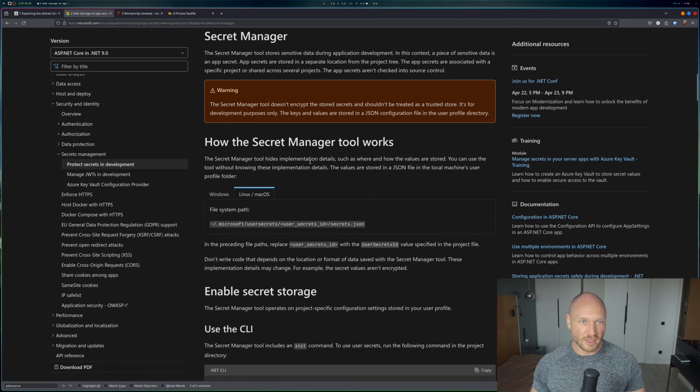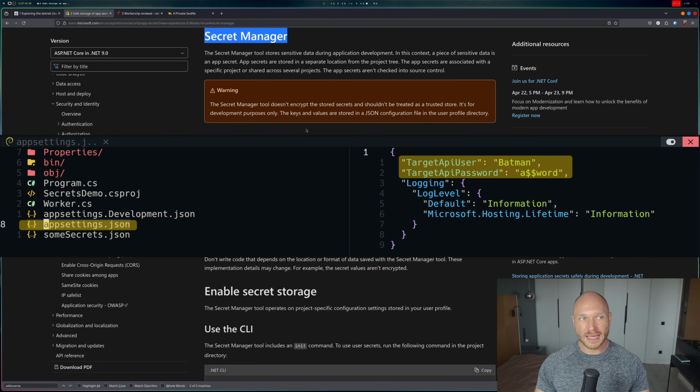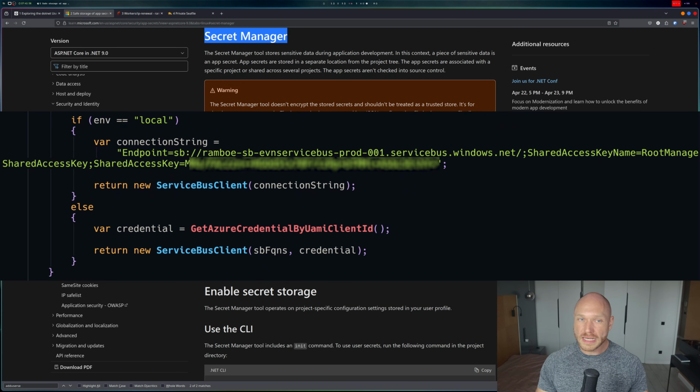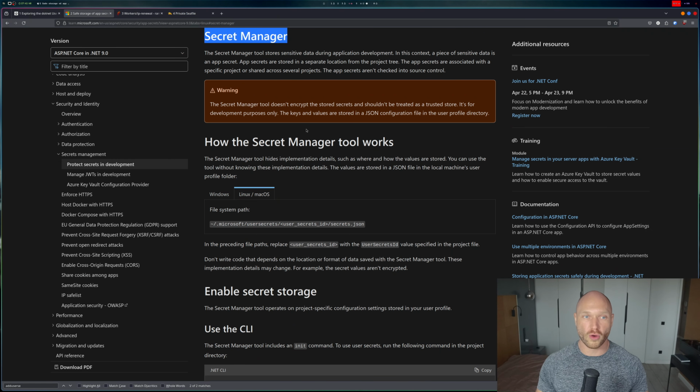So today we're going to have a little quickie, a little .NET quickie. We're going to look into the .NET Secret Manager for storing secrets safely. The opposite of safe would be to have credentials, connection strings, and so on and so forth plain inside your appsettings JSON or in the code itself. That would be a no-no. So we're going to use the Secret Manager to do that.